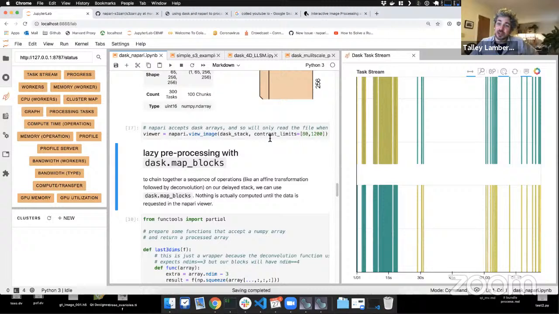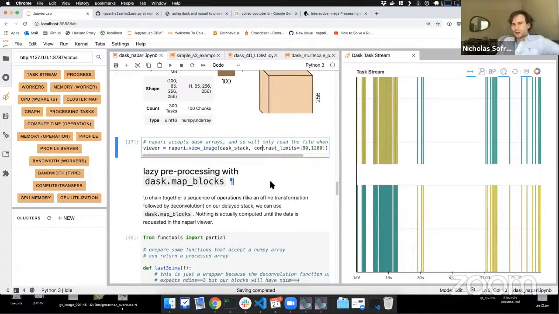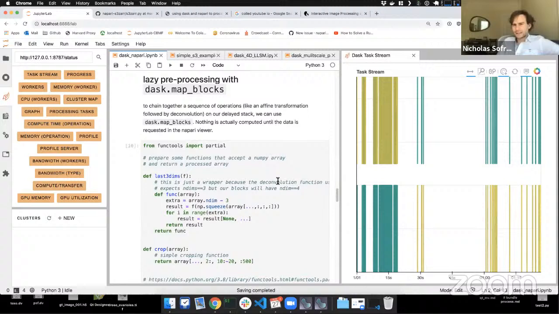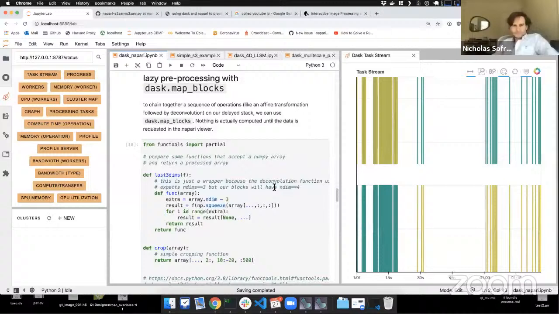From our perspective as developers, it's pretty easy. We just need to be careful not to index into the array until absolutely necessary, and then we can naturally accept Dask arrays. Under the hood, we defer this np.asarray call until the very last minute, and so it's just the computation graph that's being modified up till then. Great. So getting back to this sequence of operations, that was just lazy reading of the data, but it's collected in this skewed geometry.